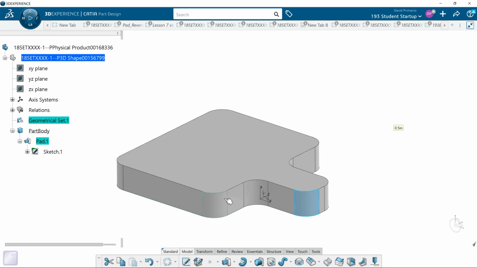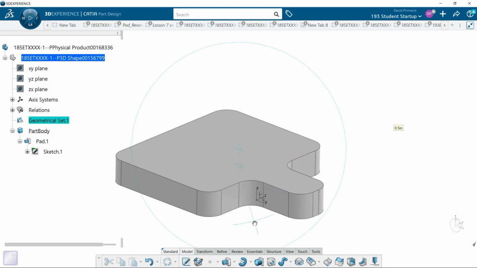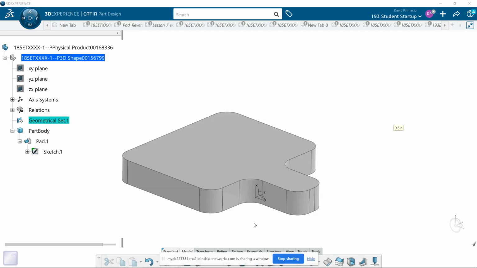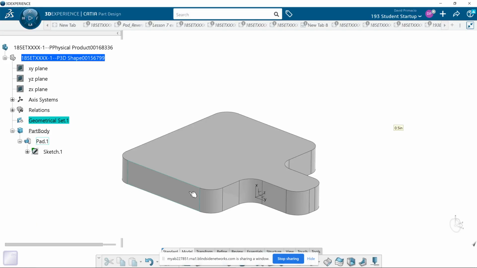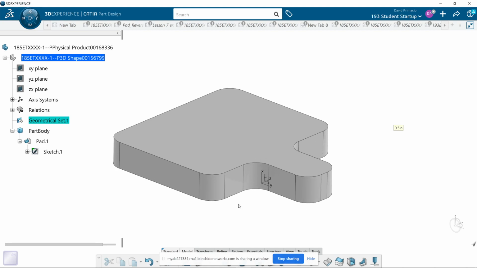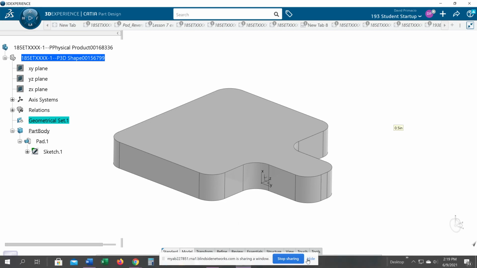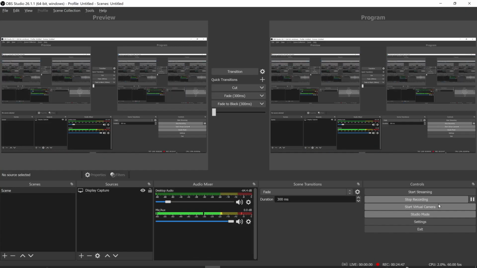Can I machine this part? I mean, yes, I can. Come up with a better path. That's no problem. So on this sheet, it says you got to check for positive, negative values. Are the positive, negative values okay for this example? Yes. 9/16. So that's perfectly fine that they're positive, negative values. It's not affecting the ability to machine the part. To see an example of it not working, we'll do another video.